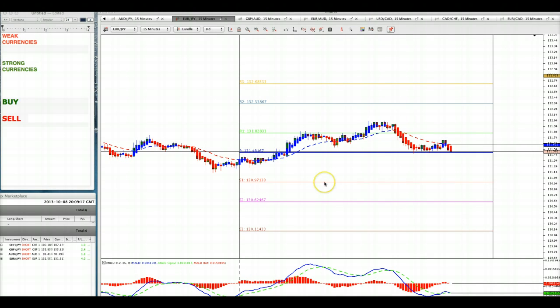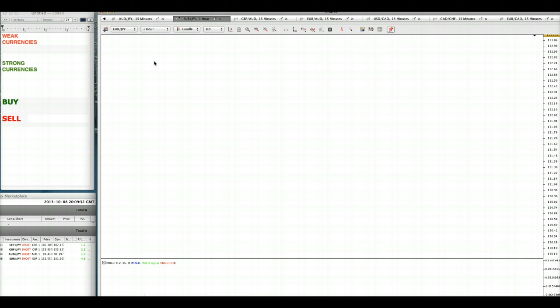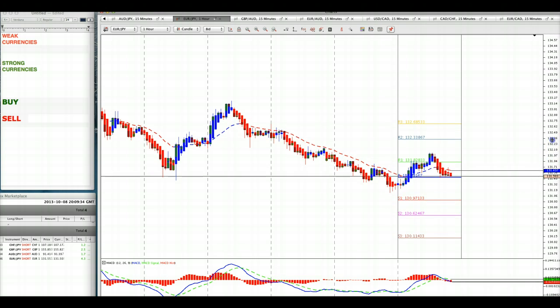This is part of the Heiken Ashi and MACD crossover strategy. I forgot to mention the first part about how to qualify a trade. The first thing we need to do is look at the 1 hour chart, because we want to be trading in the direction of the 1 hour.